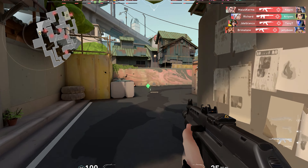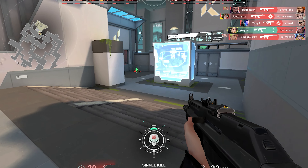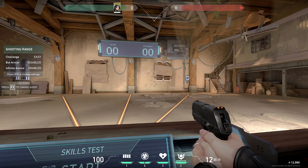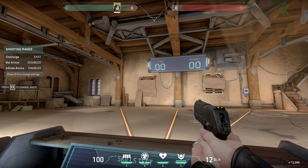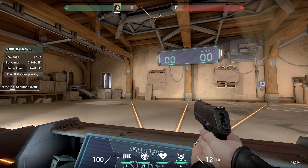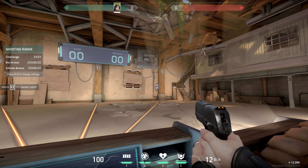The final game I'd like to talk about is Valorant. When I first dropped in, I didn't notice any issues. In team deathmatch it played very smooth. Occasionally doing a 180 flick I would see stutters, but most of the time it was comparable to Apex — pretty clean. However, when I dropped into the Valorant shooting range, I started seeing massive issues with 8K. The 8K was just completely unplayable for me in the shooting range. Going back to TDM was mostly smooth, but every time I returned to the shooting range I had those same issues.